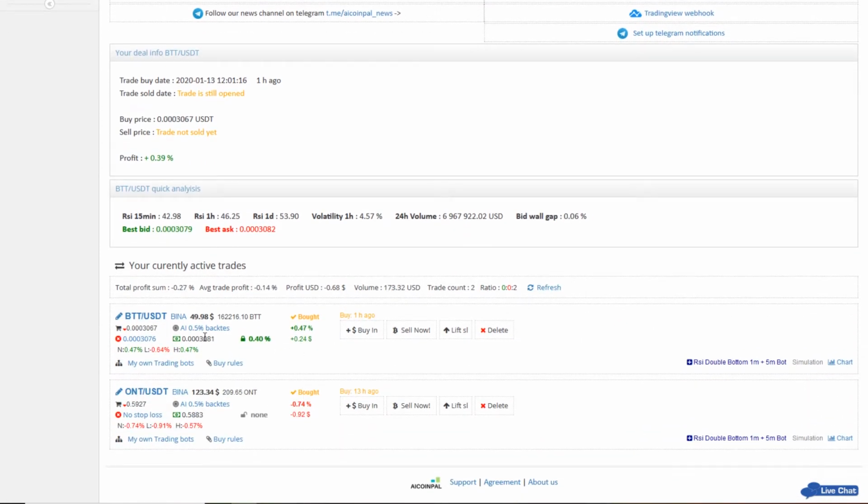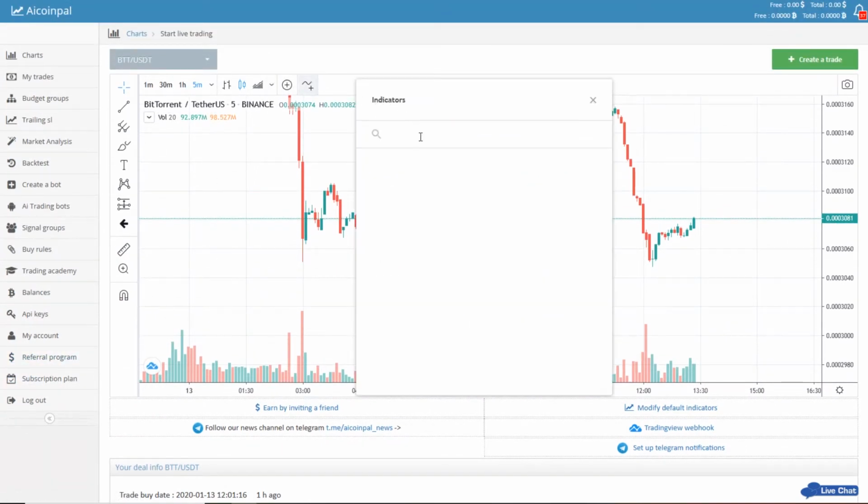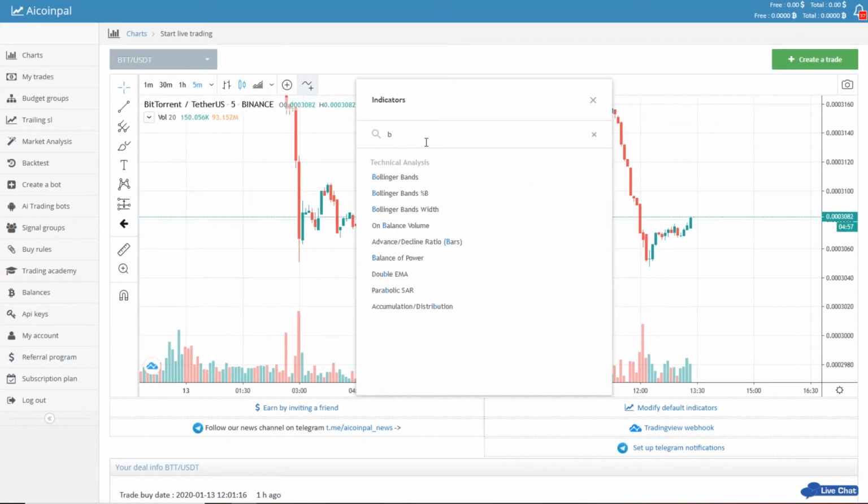And you see the trailing stop loss itself has jumped in, and it will secure our profit by 0.4%. So no matter what happens right now, we'll be taking the profit. But let's look at Bollinger Bands for this instant market.